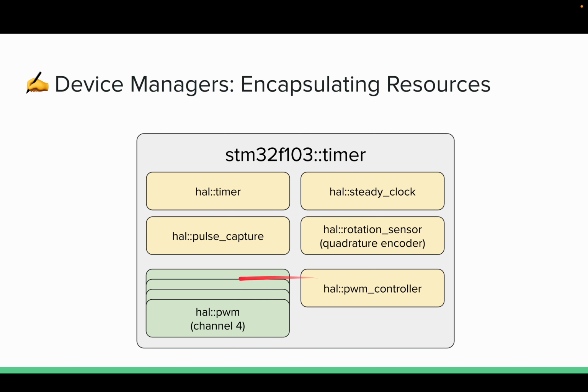And it also has PWM, this should be PWM 16 channel, and this should be PWM 16 controller. But basically, you can have up to 4 PWM channels per timer. So these are all individual resources that can be given up.